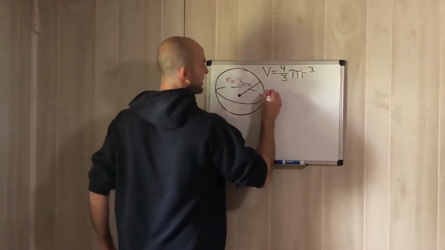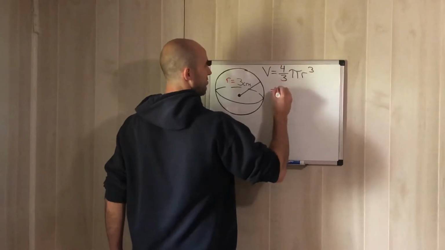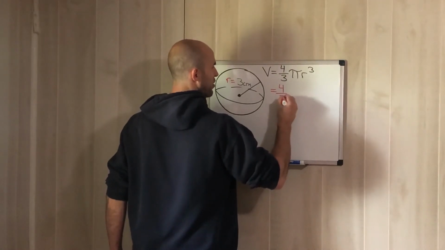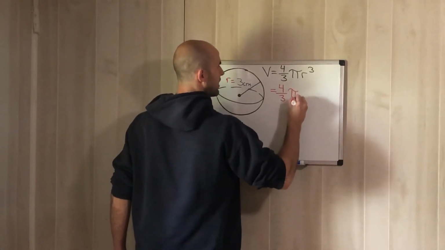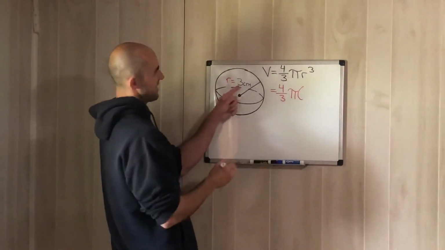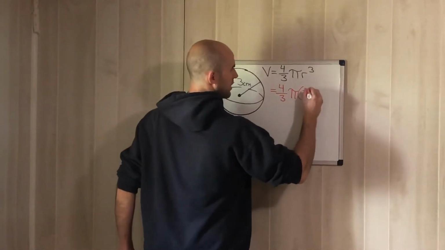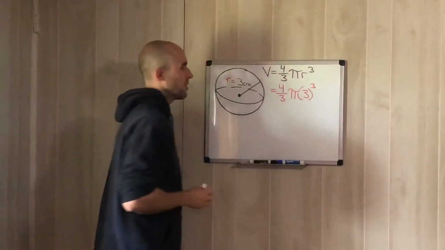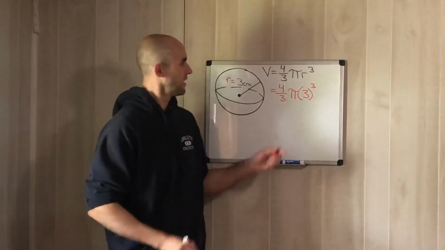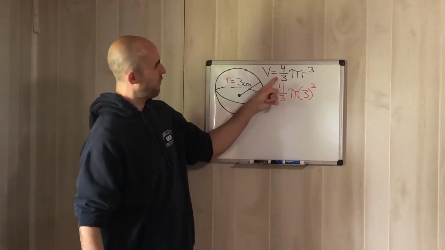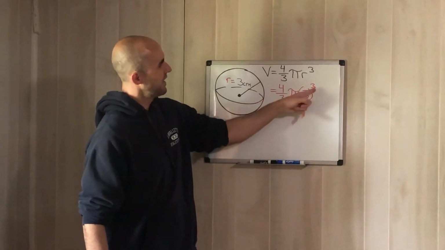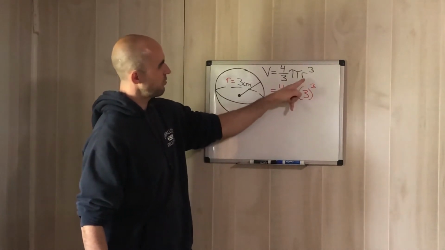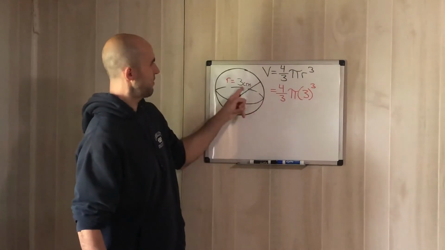So we're going to rewrite this, but now we're going to utilize 3 for the radius. So we have 4 over 3, we have pi. We know that the radius in this case is 3, and then we have to the third power, which again, we'll go over that quickly. All I did so far was keep the 4 over 3, keep the pi, keep the third power, and the only thing we did was substitute the radius for 3.